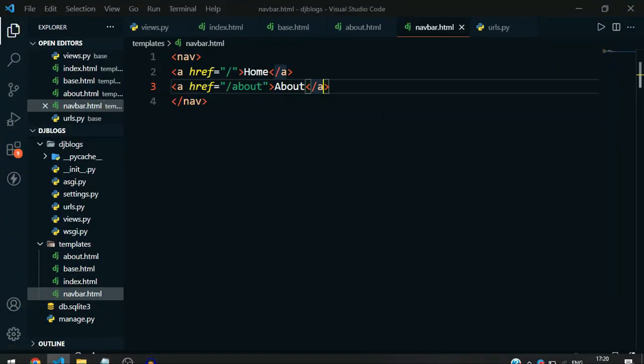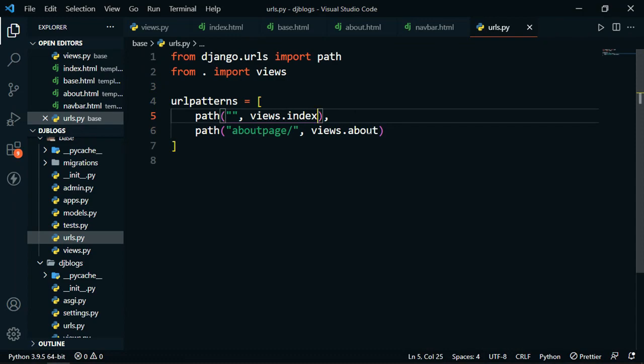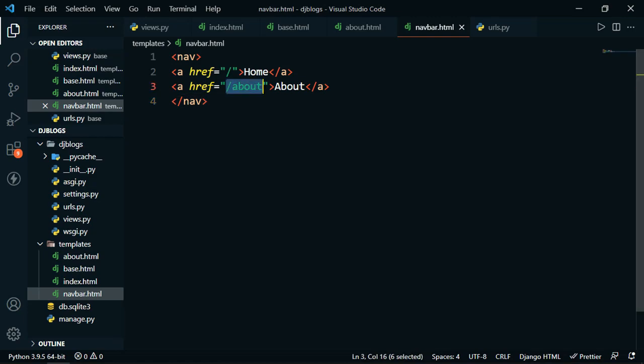So the solution of this is to add a name attribute in this URL. So in this URL, if I type here name is equals to about, let's save this, and in this navbar, inside this double quotes, I have to use the URL tag.